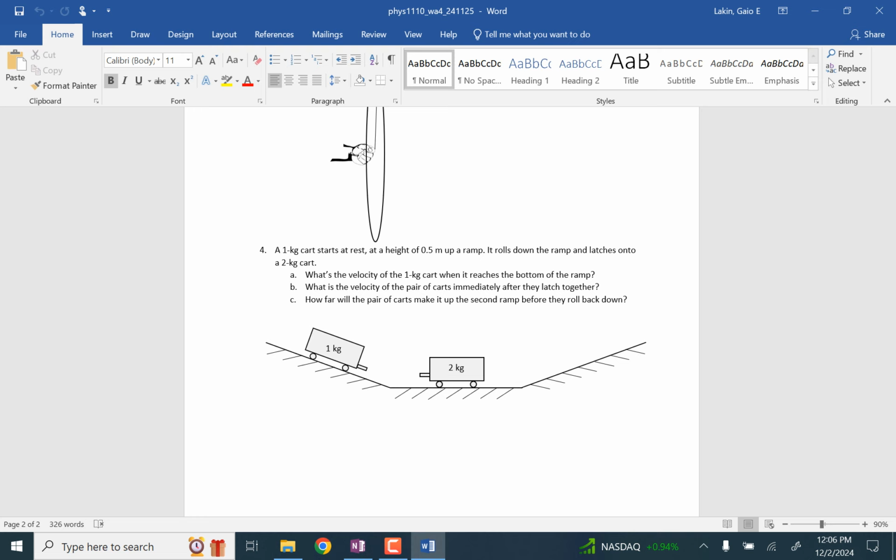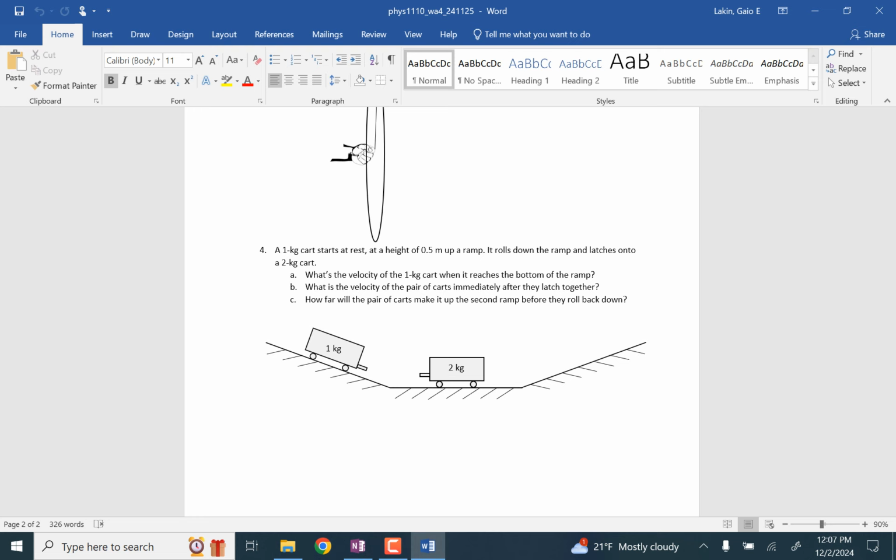When those things stick together, energy is lost. You can imagine there's energy either lost in the two things deforming when they stick together, or there's energy lost in the thing rattling around in the latch when they latch. But either way, there's just more energy before the collision than there is after the collision. And then for part C, it would be energy.